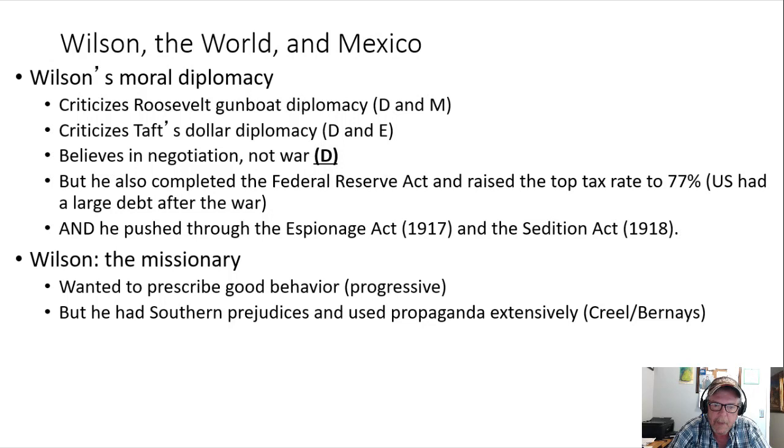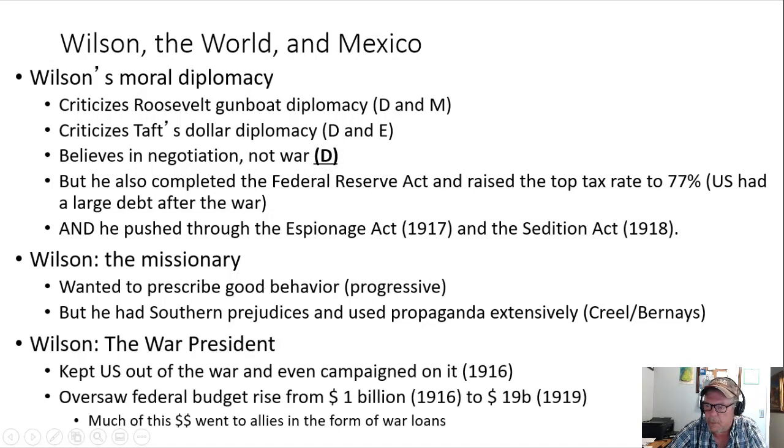And you're going to see that these two guys, Creel and especially Eddie Bernays, we're going to look at quite a bit, they figure it out because they work for the Wilson administration in kind of promoting the idea that the United States is finally going to have to enter World War I, because we had stayed out of it through the first 3 years effectively. So that's going on. And as the war president, he keeps us out of the war, and that was actually even a campaign slogan. Wilson, he kept us out of the war.